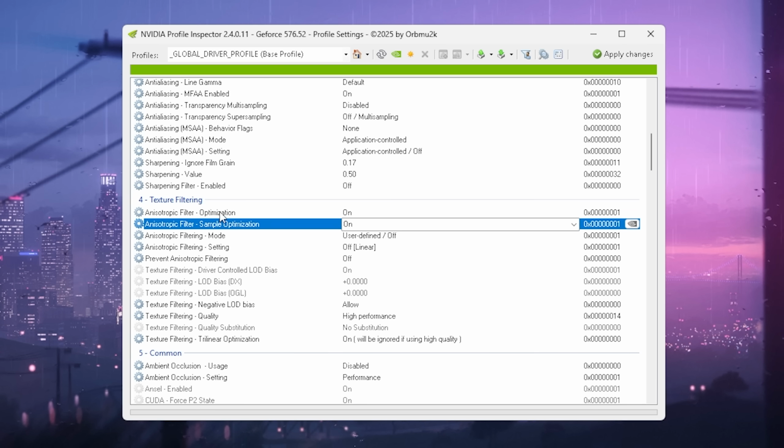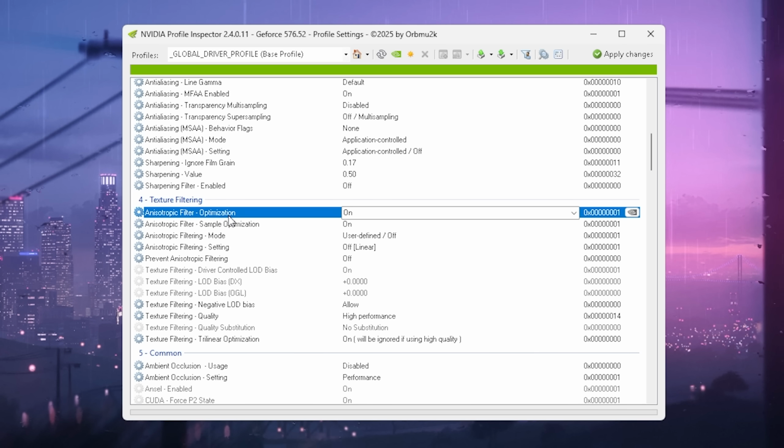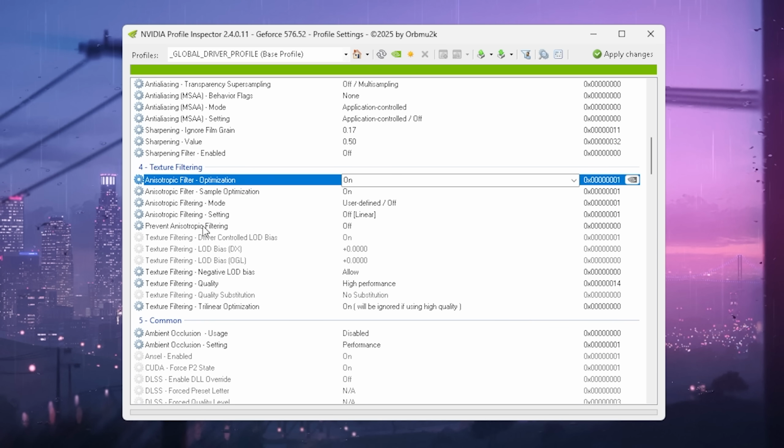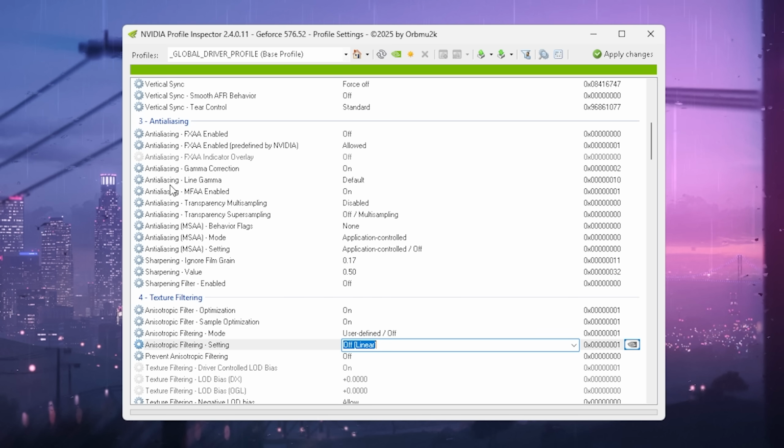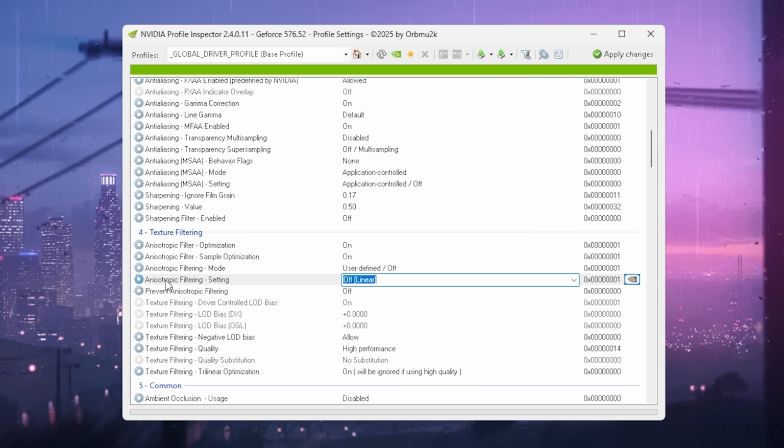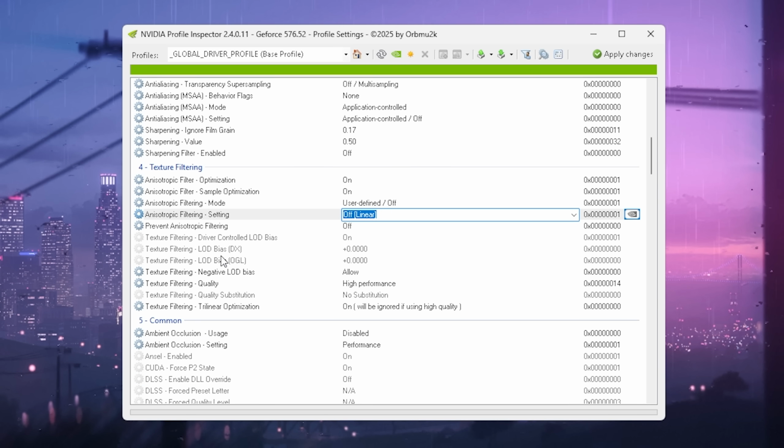Anisotropic filtering optimization and sample optimization are two of the greatest features for textures. They basically help your game to load textures a lot faster, which is gonna give you a decent FPS increase. But then on the other hand, we have something like anisotropic filtering itself, which I completely turned off because I don't care about how fancy textures look close up. There I would say it's even more important to maybe have better anti-aliasing than actual texture filtering, especially in games like Battlefield, which are super fast paced, you anyways don't pay attention to that.